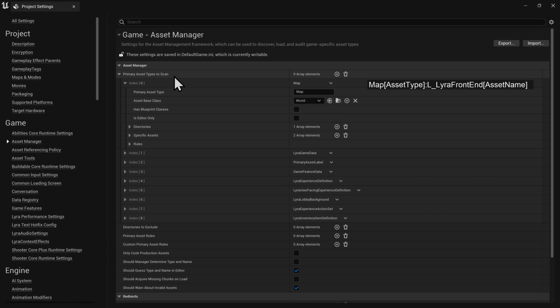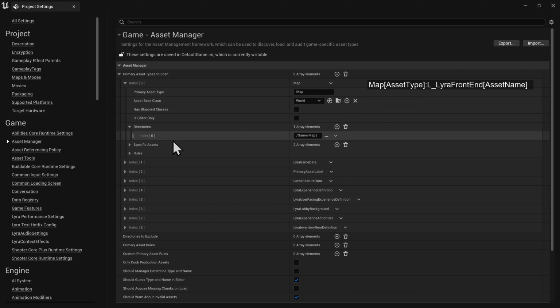It will parse through this list of arrays. And for each entry it finds in here, it will generate primary assets for this definition. So it will scan through looking for a primary asset type it's going to call map. It will look for anything with a base class of UWorld. And so if UWorld has children, they will also be marked as maps.